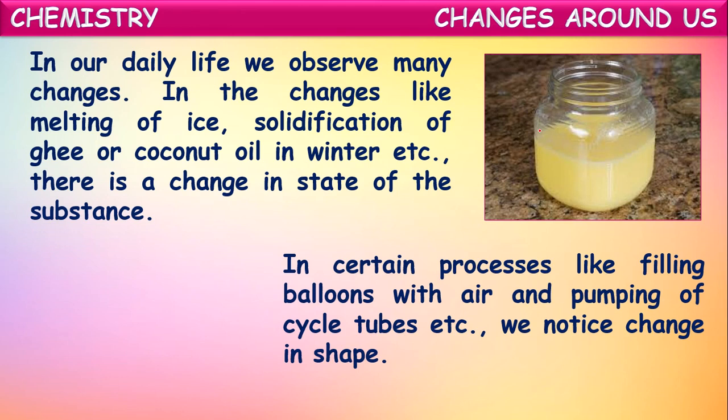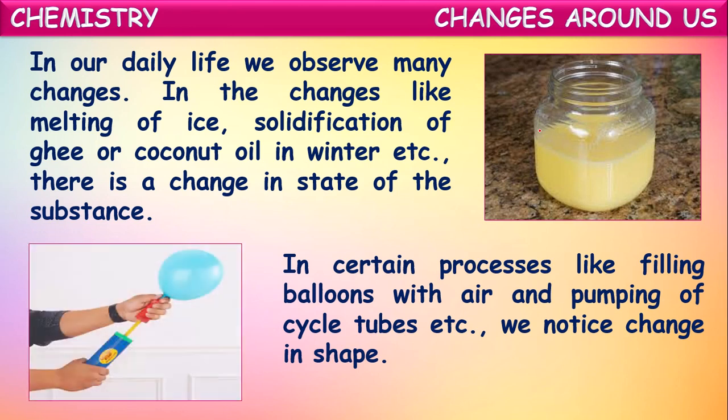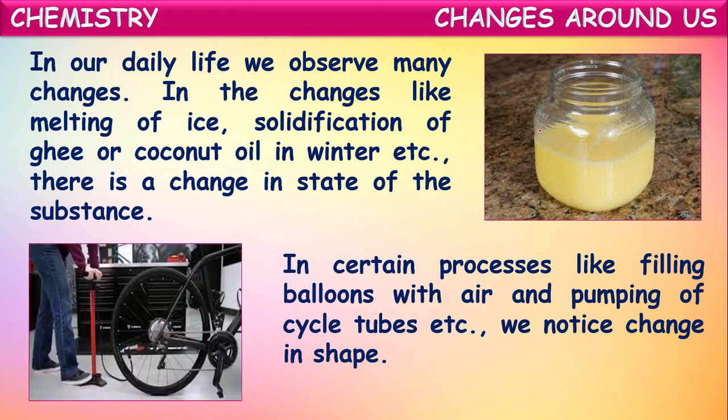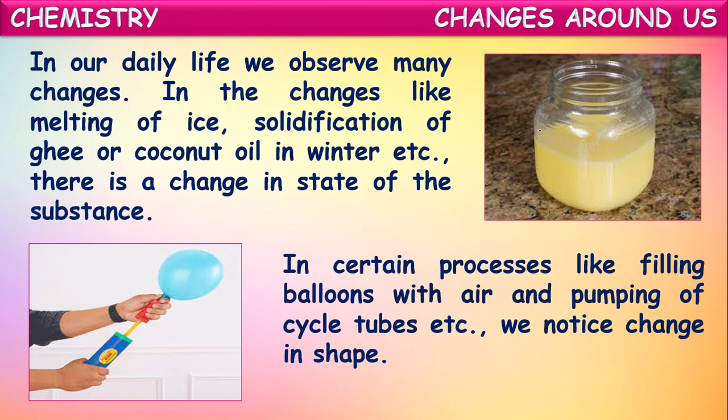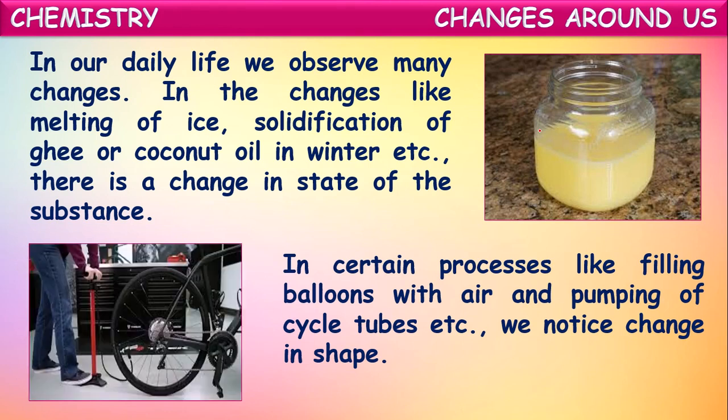In certain processes like filling balloons with air and pumping cycle tubes, we notice a change in shape, isn't it? If you take a deflated balloon, its shape will be different. When air is blown into it, the shape will be bulged. There we see the change in shape of that object. In the same way, cycle tires and tubes, when air is filled into them, the shape will be changed. In these cases, the shape of the substance is changed.